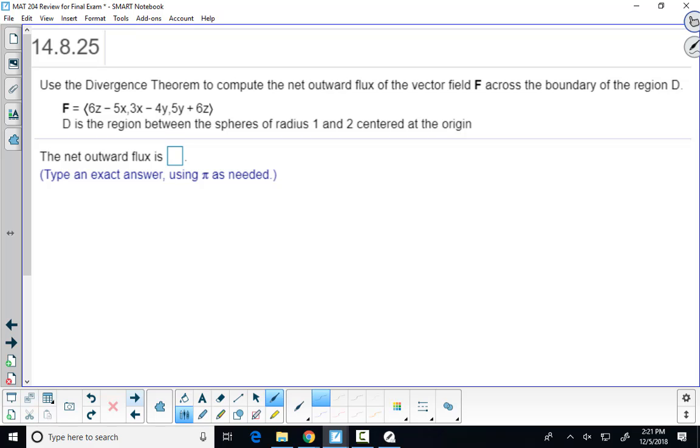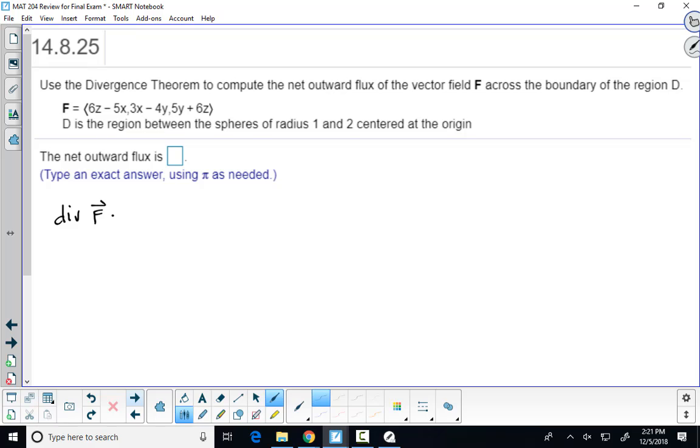The middle of the ball is missing. So that would have 2 surfaces as the boundaries. It'd have the outer surface, so we'd have a normal vector pointing out, but at the inner boundary, the normal vector would be pointing in to get net outward flux. It's going to be very complicated if we do it with the surfaces, the double integral. So we want to do the triple integral, so let's do that first.